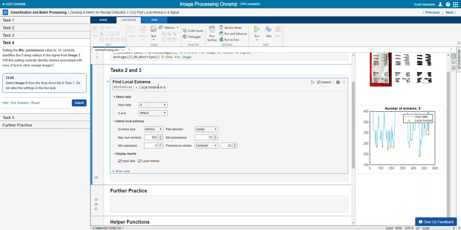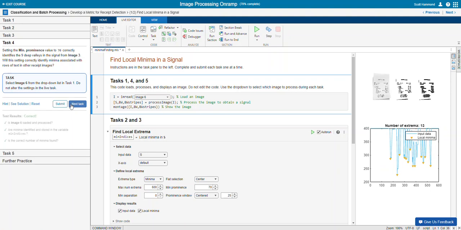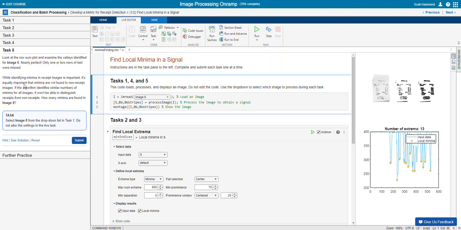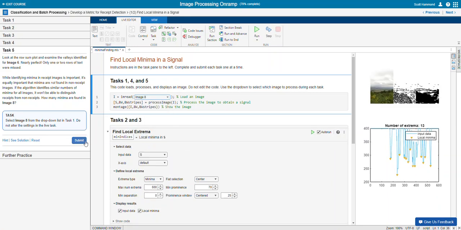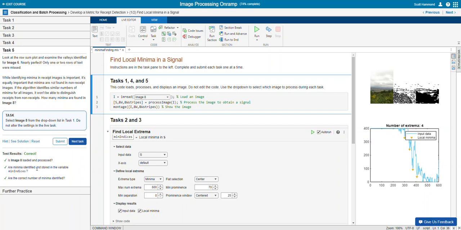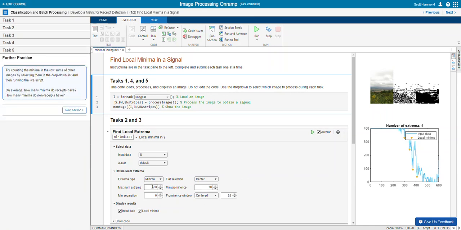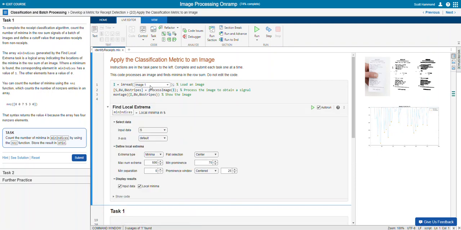Select image 6. Everything else the same. Go to the next task. Select image, and now this changed because we're dealing with another image. It says grab image 8. Now we're at 13. Now we're at 4. So each image, we can go through and find the extrema and go from there for each one. And by having the controls, we're able to go pick what image and use whichever one we want. Okay.